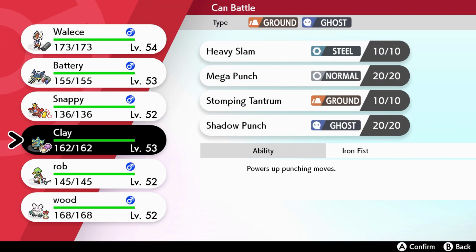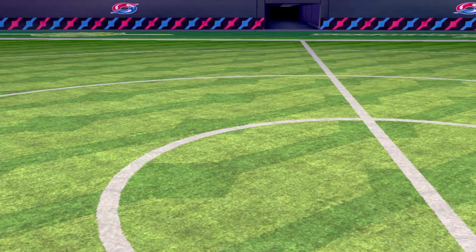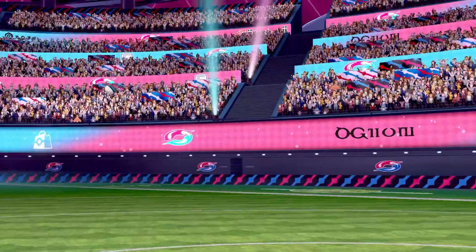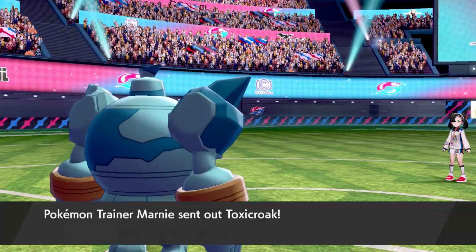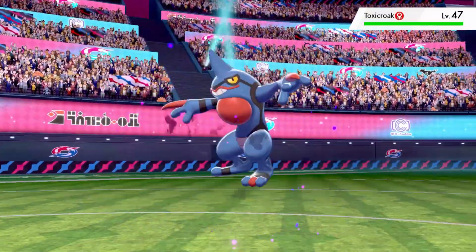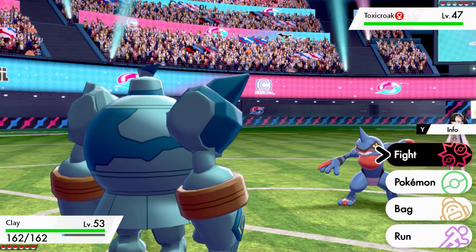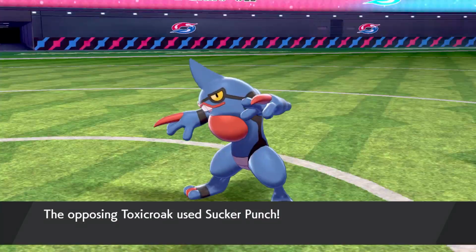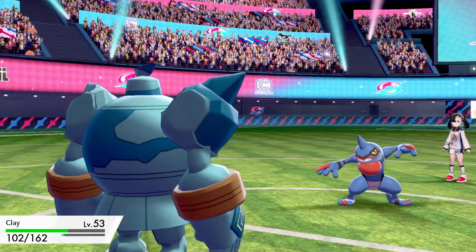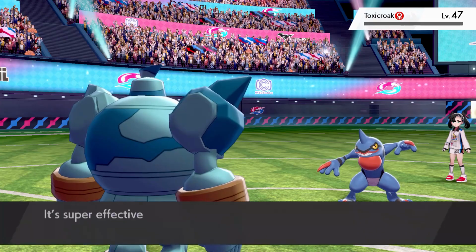Which means we want Clay in. Clay should be the best because fighting won't affect the ghost and the ground would be super effective on the poison. Unless I have the wrong Pokemon. No. Yeah. Poison fighting. And yep, Stomping Tantrum is super effective. I know it's a dark type move. Of course it does. I mean, she's a dark type trainer. But, okay, we're good.